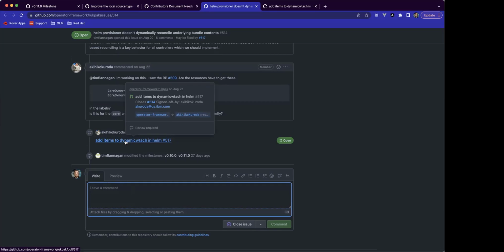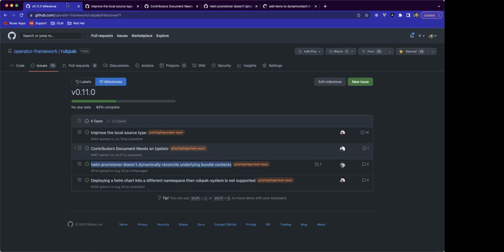Yeah, I'm fine with using a pseudo version as long as there's a to-do that removes the pseudo version once a tag gets cut. Okay, it sounds like I'm fine with that as well. It sounds like we have a path forward for that, so I'm good to bring this into the next release, or the next milestone. I think that's something we can get done, so I'll go ahead and move that over.